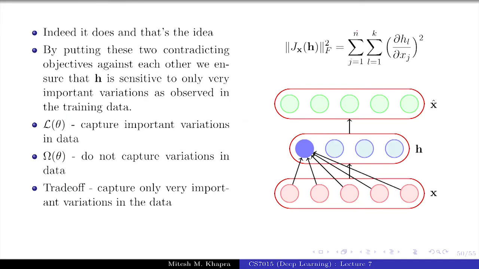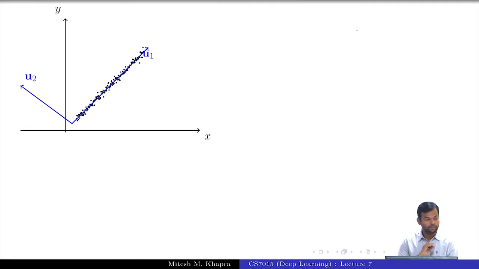Let us try to understand with the help of an illustration. I have u_1 and u_2 as my dimensions. Which of this is important? u_1. The variations in the data across u_1 is something that I should care about. What about the variations in u_2? Not important, they seem like noise. These variations are there, they are not all lying on the central line, but should I go out of my way to capture these variations? No.